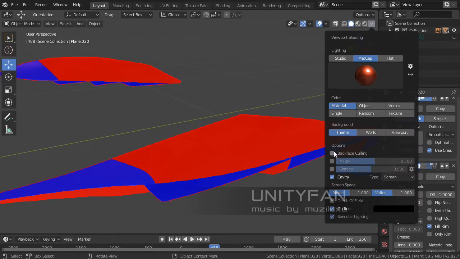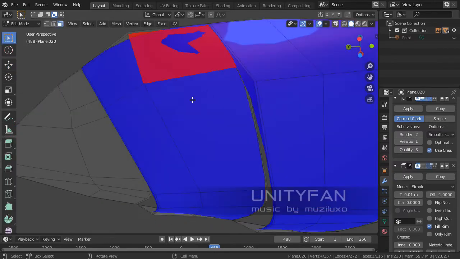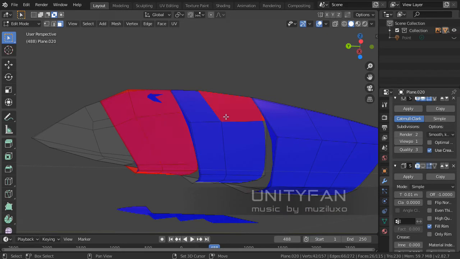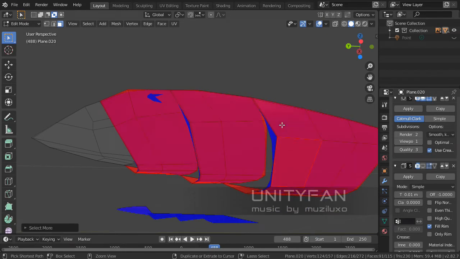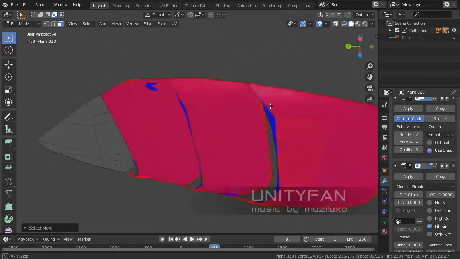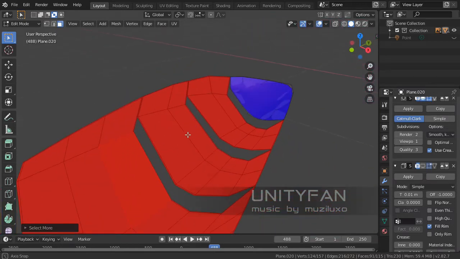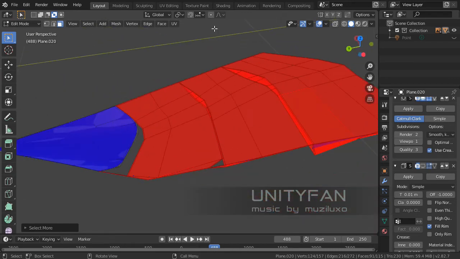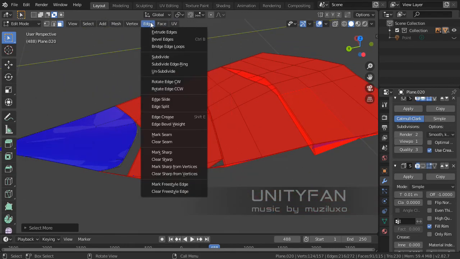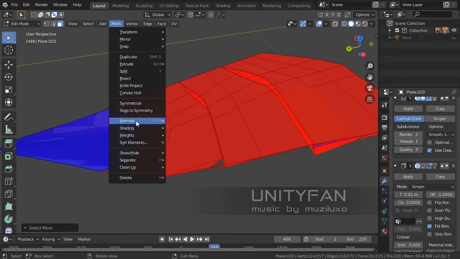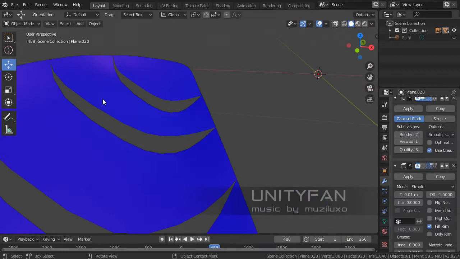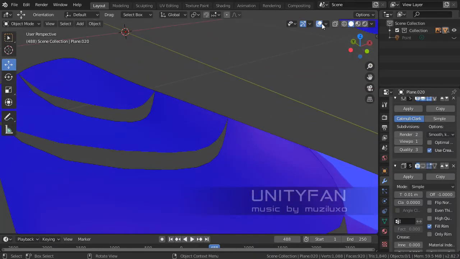Let's temporarily turn on backface culling, and this way we can easily see which polygons face the wrong direction. Okay, we selected this, and we can now go to mesh, normals, and flip it. And we basically fixed it.